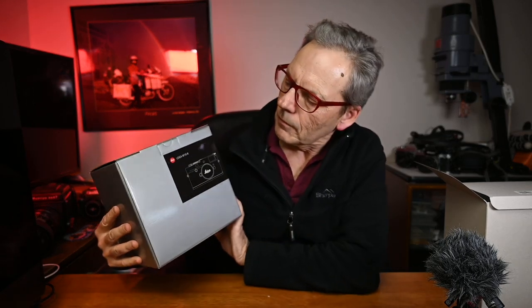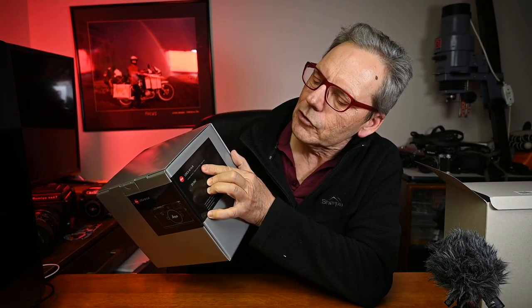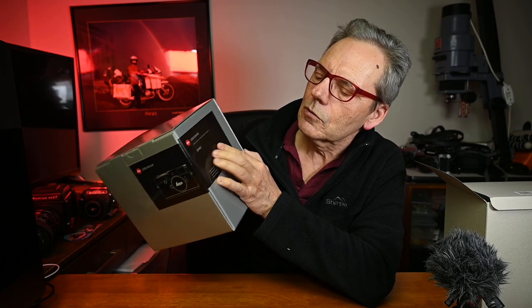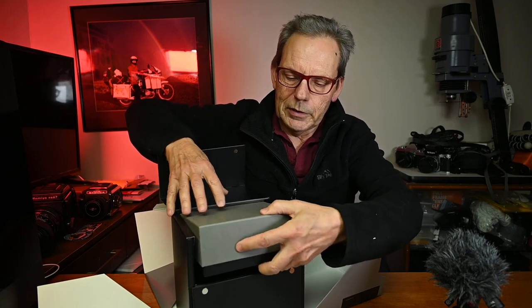And we have the box. M10-R. And the only hint of what it is, written here on the side: black paint finish, model 20062. So 20062 is the model number. It's exactly the same as the M10-R, the current version, both in the chrome as well as the black anodized version. The only difference being is the paintwork. And then in here would be the camera.